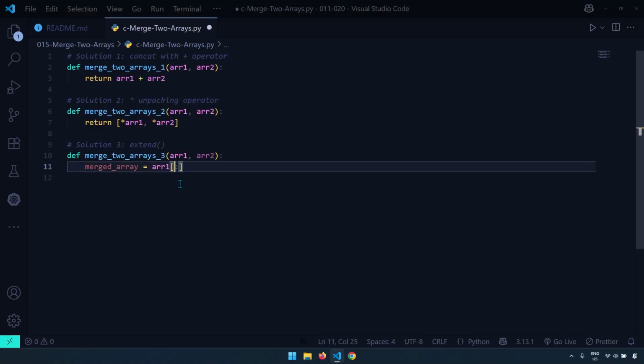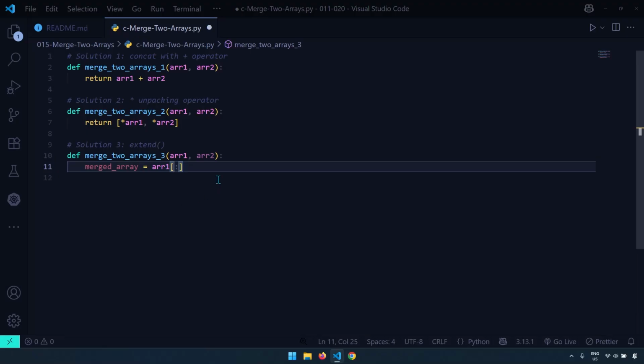So you say, start from the first index and end at the fourth index. You could also specify a step for that, so you could say select every second item or every third item. But since we want to select the entire array, this is going to be a shallow copy.